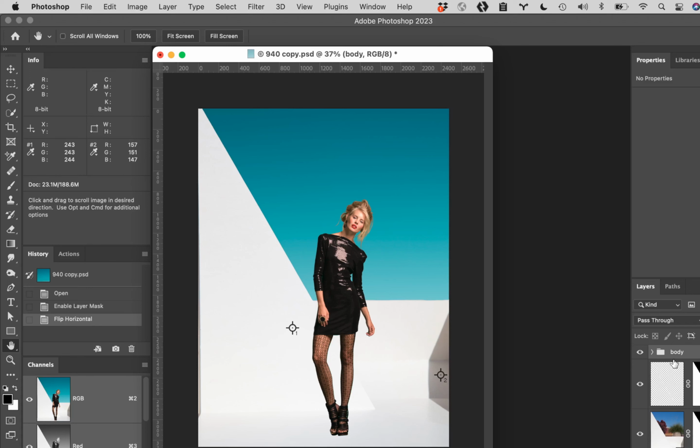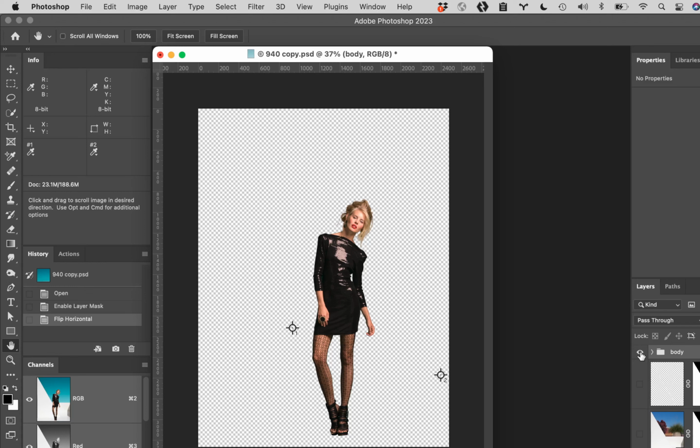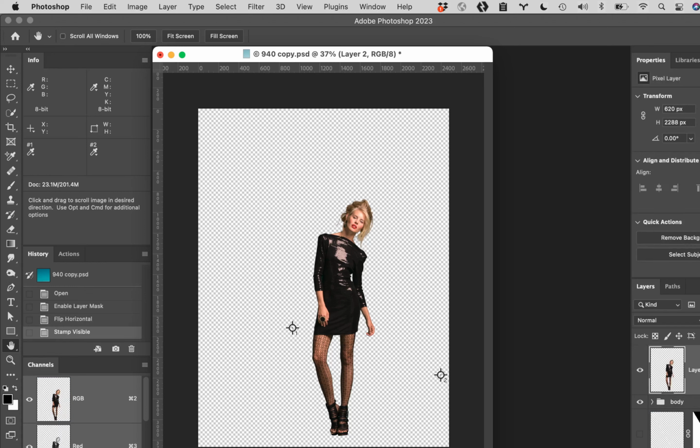Are we good on this part? Okay, I'm going to open up this girl really quickly and just check out what else is going on here. There's a lot of stuff that's going on in this group that I want to keep in this group. So I'm going to generate a version of this girl that is not dependent on all these layers. To do that, hold down the Option key and click on the eyeball of the group, and it will turn everybody else off. And then with the group still selected, hold down Command, Option, Shift, and hit the letter E. It will make a stamped version of this girl by herself on a clear background that has all of the information that existed inside of that group.